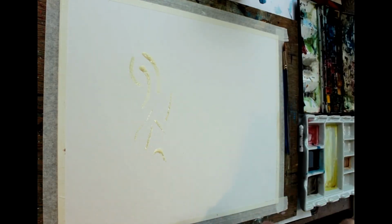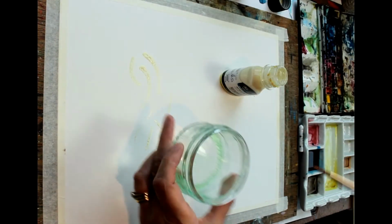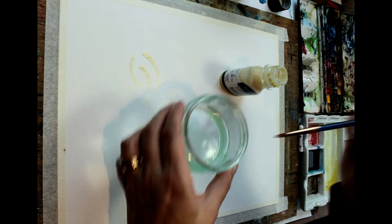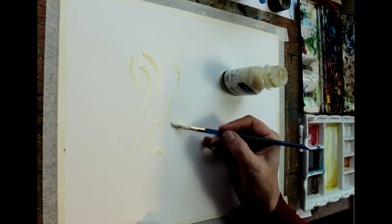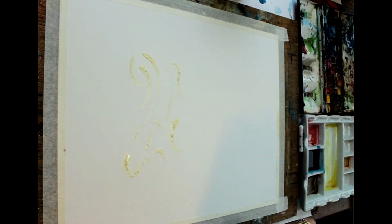Now if you don't have either of those things, we still need it, and you've got your own brushes and you don't want to spoil them, one thing I would advise is get a little dish with some washing up liquid in, and then cover your brush with the washing up liquid, just neat washing up liquid. Then use your masking fluid, and you will find that your brush is much easier to clean because it's got that washing up liquid on it. It comes off easier and the masking fluid doesn't stick to it. So wash them straight away, don't leave them on the side to dry, get that masking fluid off them straight away. Okay, so I'll just pop that to one side, and while that's drying we'll have a look at something else.